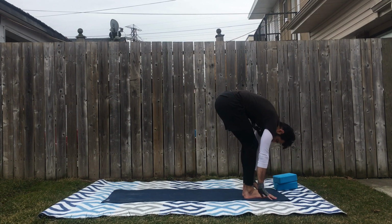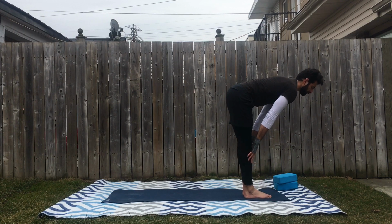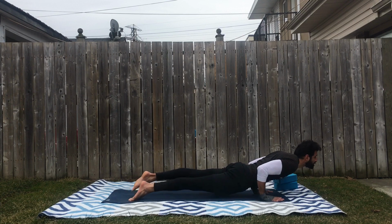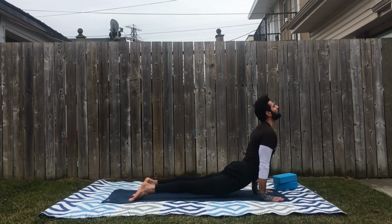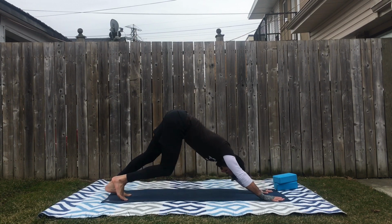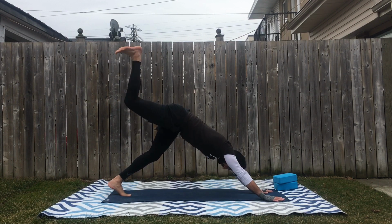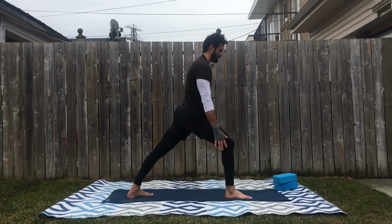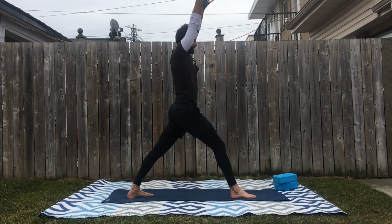Exhale, Uttanasana. Halfway lift. And exhale, plant the palms, moving through your flow, Chaturanga. Inhale, Urdhva Mukha Svanasana. Exhale, Adho Mukha Svanasana. Inhale, right leg goes up. Exhale, swing that leg forward, Warrior 1 or Virabhadrasana A.